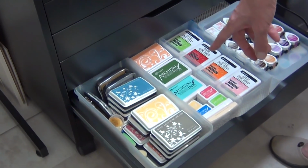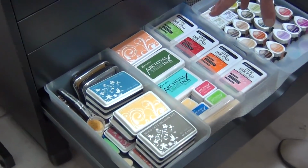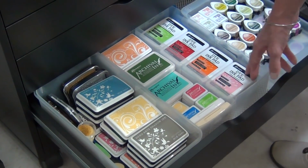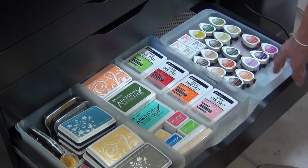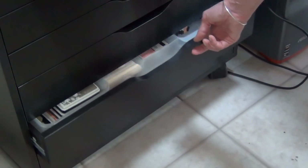I have some Hero Arts shadow inks. I don't use them very much. I do like my archival inks, especially if I'm watercolouring. And the Ranger ones are really nice. I used my Memento inks for many years and love them. I tend not to go to them now, but they really have a beautiful colour range.